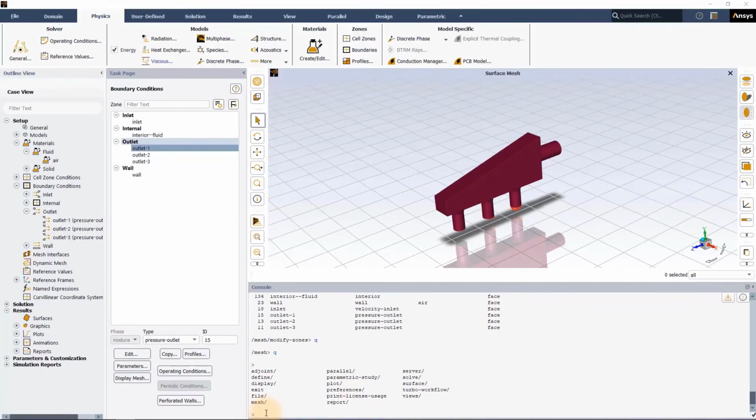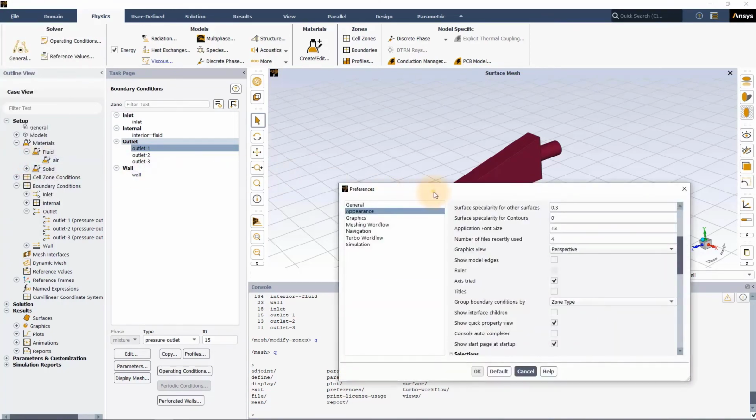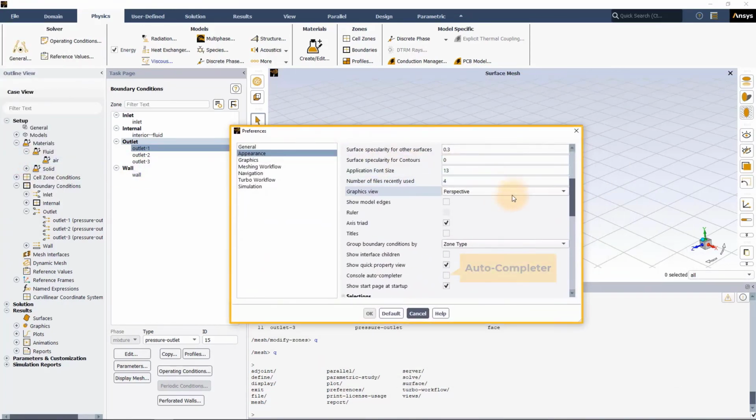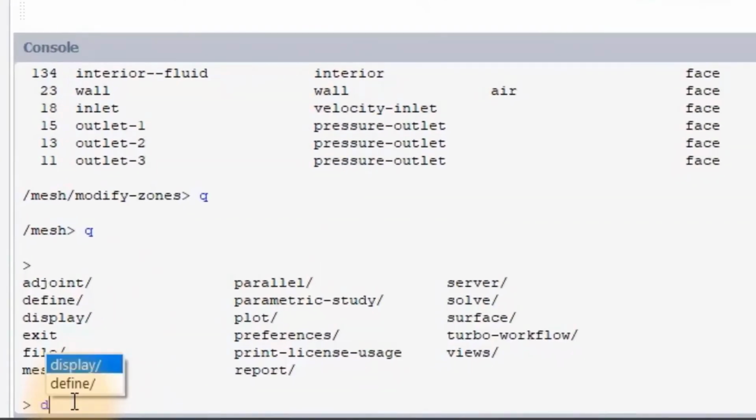There's one other useful feature associated with the TUI, and that's the auto-completer. It can be activated in Preferences, so I'm going to go to Preferences, and then Appearance, and then auto-completer is here. Let me turn that on and we can see how it works. When the auto-completer is on, as soon as I start to type something in the console window, it shows the options that are available.